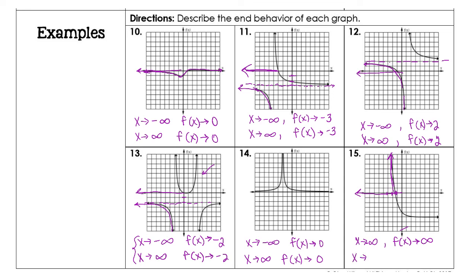So now let's look at as x approaches positive infinity. Now what is f of x approaching? Here we go. So now we're flattening out, and that looks like we're at 1, 2, 3, 4, maybe at -5. We're flattening out there.